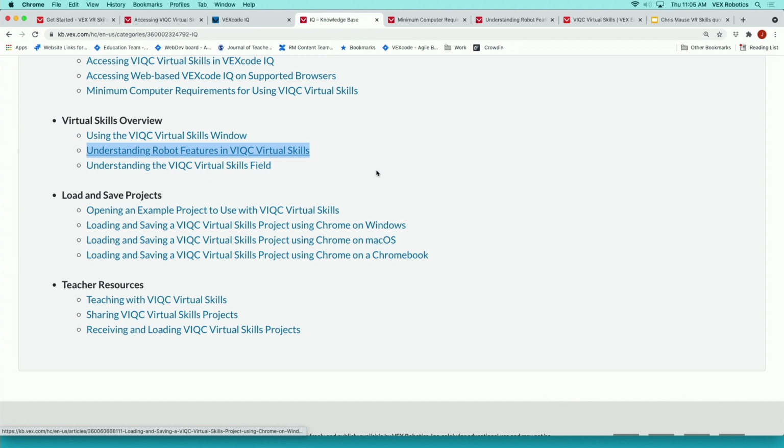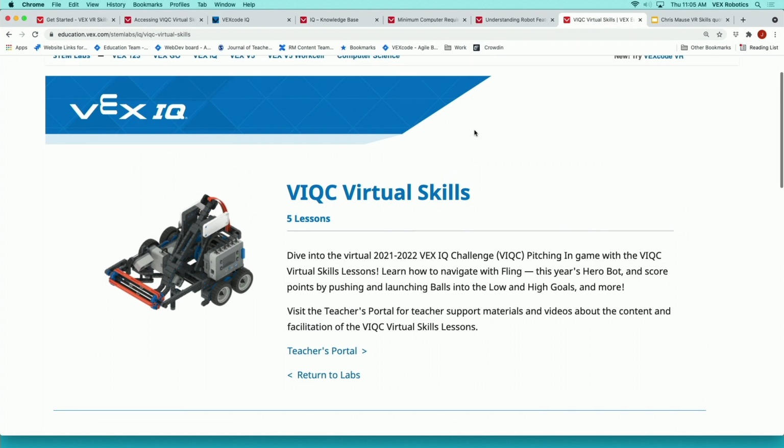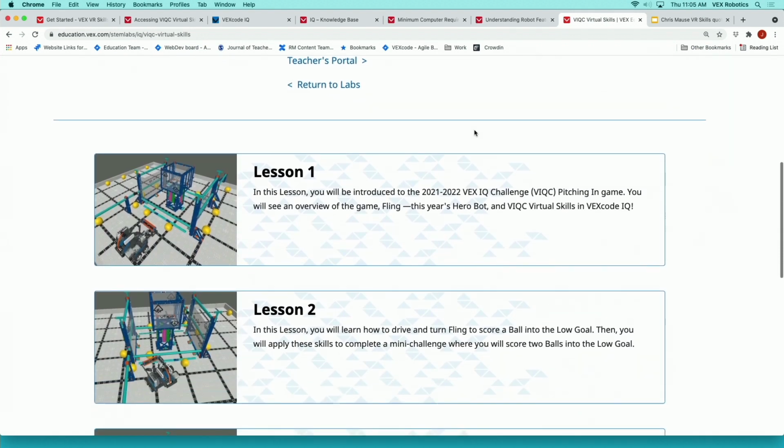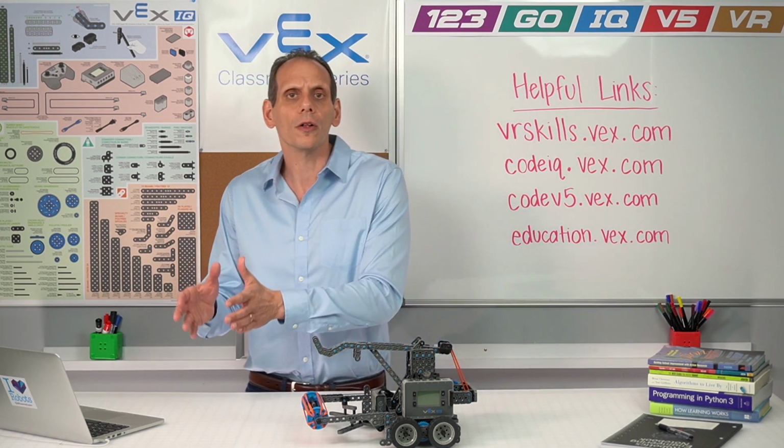That's a great segue into education.vex.com. And here is where you can find our VIQC virtual skills lessons. So as you see here, we have 5 different lessons. And really the purpose of this is to teach you all the different behaviors that you can use with this year's game. So pushing a ball into the low goal area.